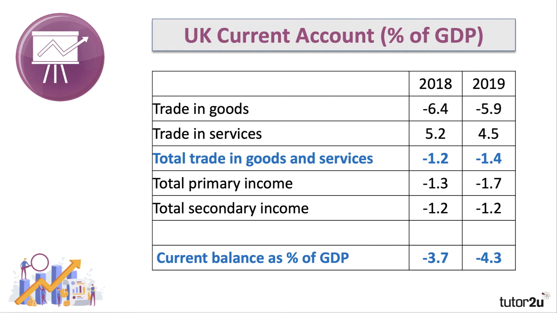There's the chart data. I've put together a little summary here in tables. We run a substantial trade deficit in goods, offset quite a bit by trade in services where we run a surplus. So we have an external trade deficit in goods and services of about one and a half percent of GDP. We also have deficits now in primary and secondary income, with the result that in 2019, the UK ran a current account deficit of just over 4% of our GDP.